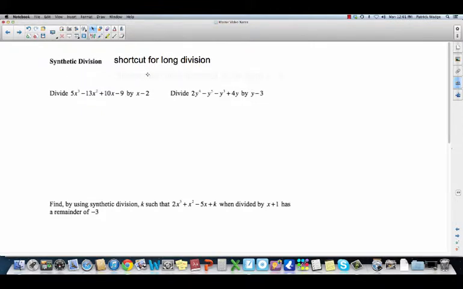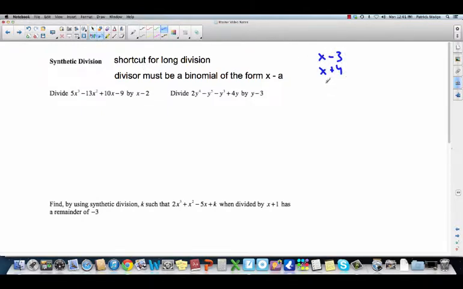It's wonderful. And the thing about it is the divisor must be a binomial of the form x minus a. When I say x minus a, it doesn't necessarily have to be a minus, but it could be something like x minus 3, x plus 4, x minus 13, anything, as long as there's just one x and then a number. Actually, there are other ways to do synthetic division when you have something like 2x minus 3, and even trinomials. But for this year, and I think for all of high school math, that's all you have to worry about. I don't think I ever did synthetic division any other way, but I have looked it up and seen how complicated it can be.